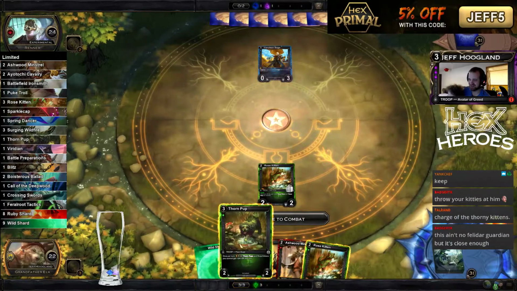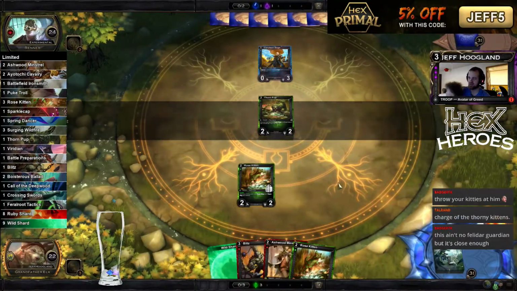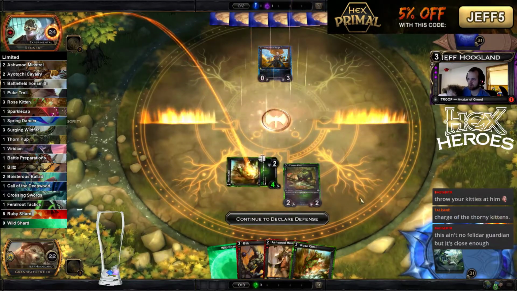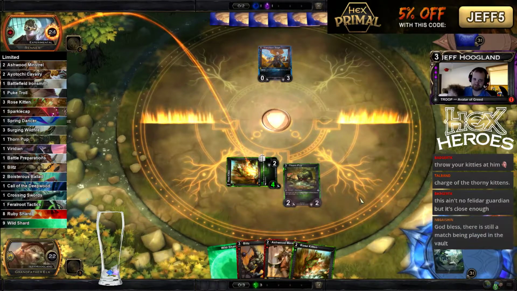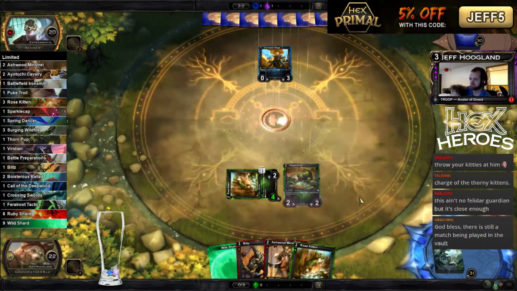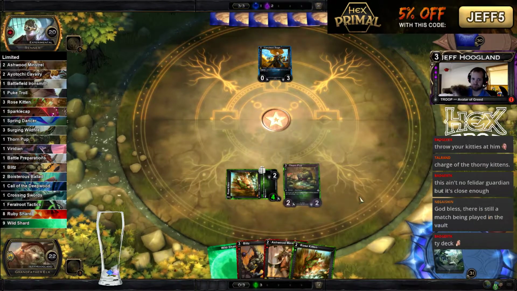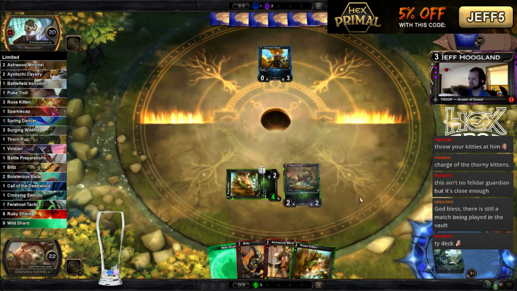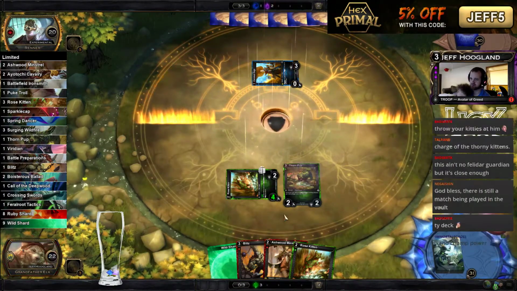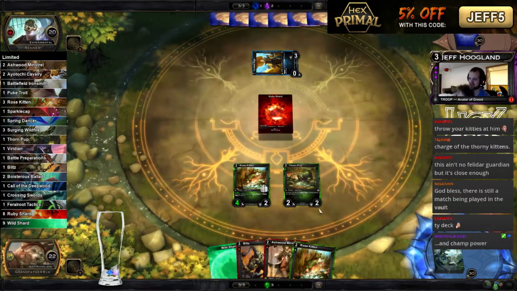This costs 2 to activate. Yeah, so that means I can play this, and then next turn I can play this other cat, plus activate my Thorn Pup. Alright, just no plays here, opponent. No plays from the opponent here. God bless us.